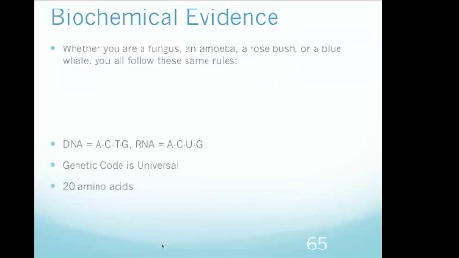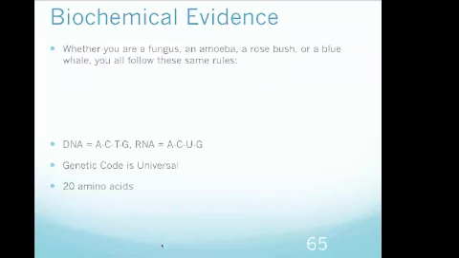That is to say, you all possess at least DNA or RNA, and that your DNA and your RNA always follow that ACTG rule, unless you're using RNA, in which it's ACUG. And it doesn't matter what you are. If you're a living organism, you use the exact same characters. The genetic code is totally universal. And we also know that no matter what you are, you all use 20 amino acids to construct all protein sequences. And it's the same 20 amino acids.